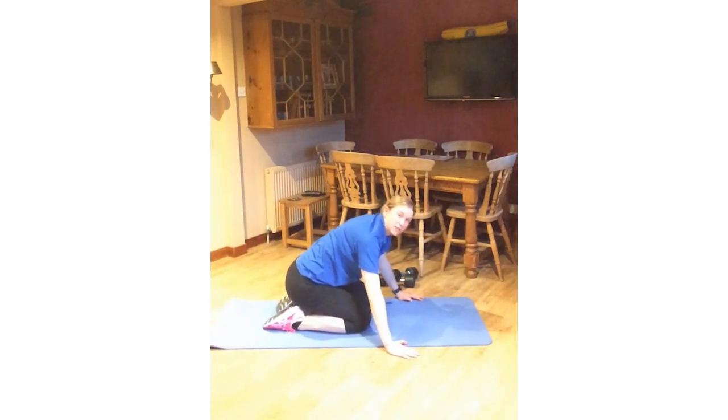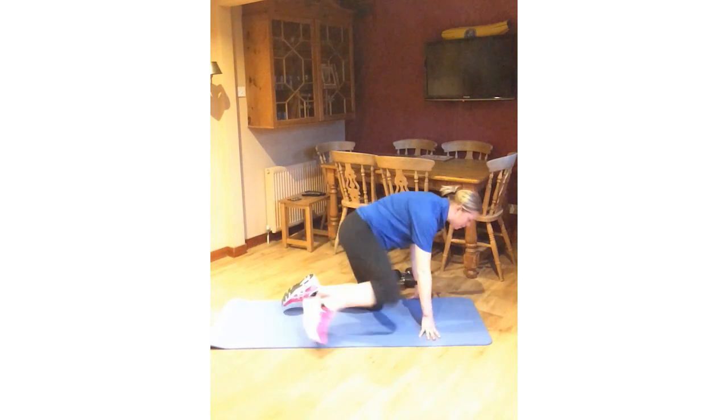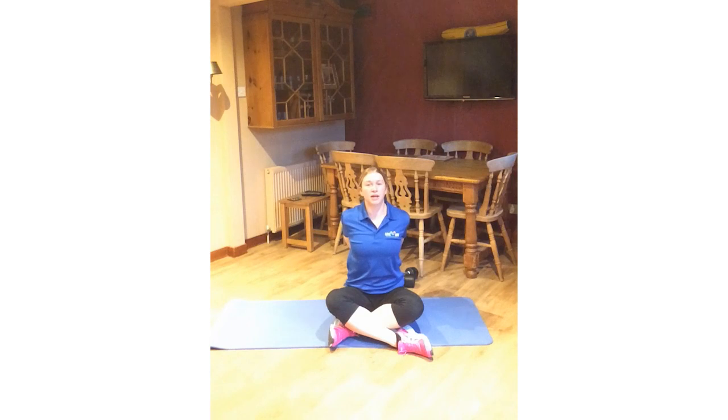So knees and feet hip distance, upper body relaxed, arms extended ahead or behind. Come up into a comfortable kneeling or seated position. Sit up nice and tall, roll your shoulders back, place your hands on the base of your back, keeping your chest up nice and high, encourage your elbows to come together.